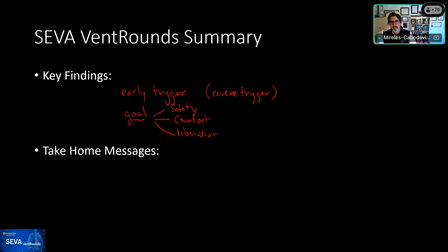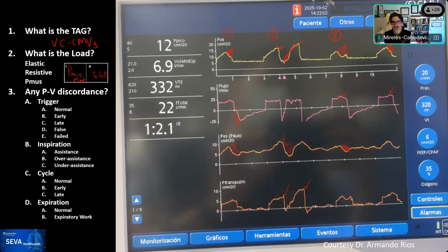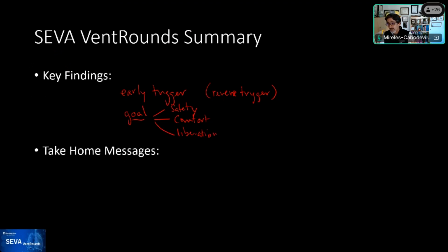So I would just leave you with a thought process here, which is the esophageal balloon is useful to see this, but you need to know what you're looking for. But you can see how the waveforms are telling the majority of the story. So we wouldn't have needed the esophageal balloon, but it's good to have it as a training visual of what the PMOS actually is doing. And that's something to be said about it. And there's actually a paper demonstrating that when you put in an AI-induced waveform that looks like PMOS, it helps people recognize those interactions better.